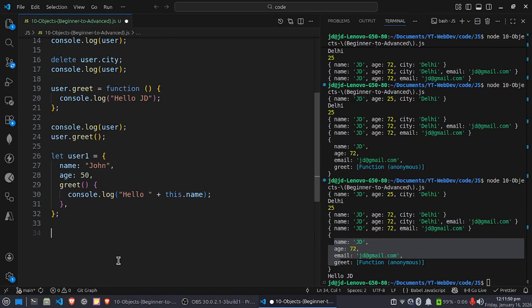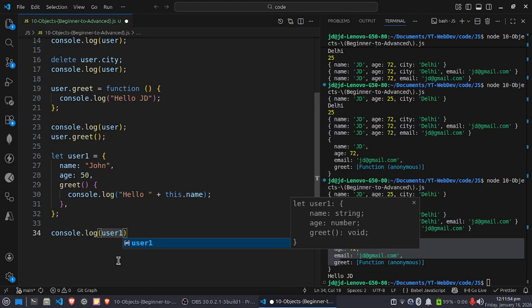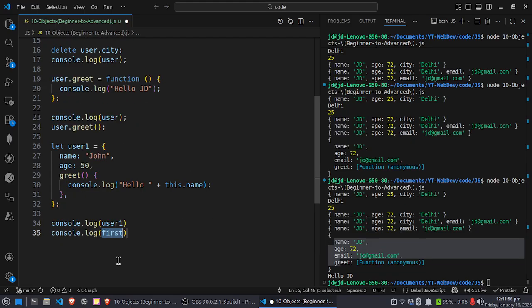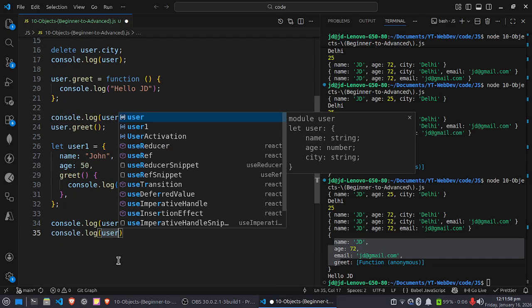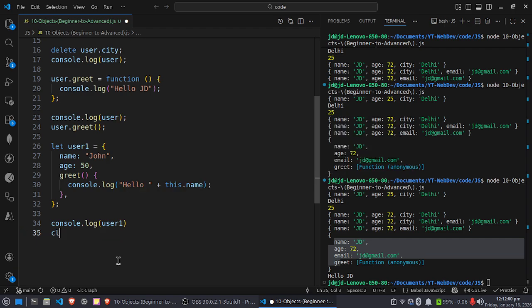So if I run this, console.log this user1 and call this function user1.greet. Here this.name means the name of the object, this one.